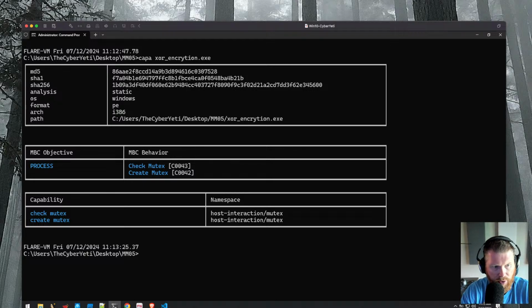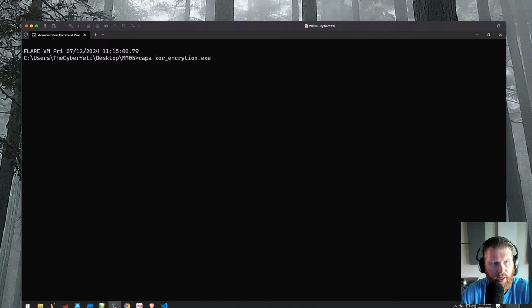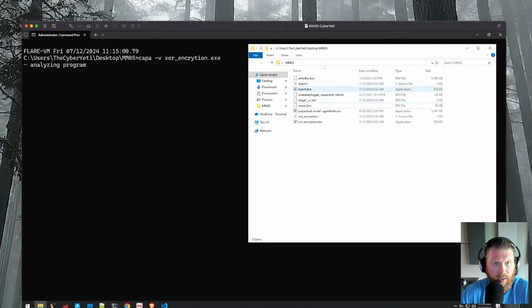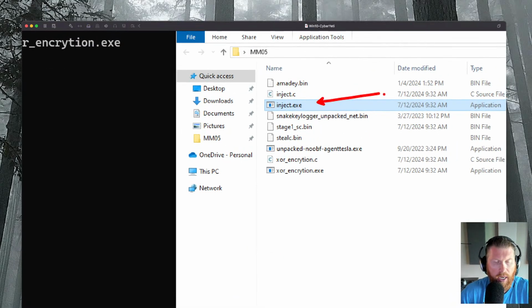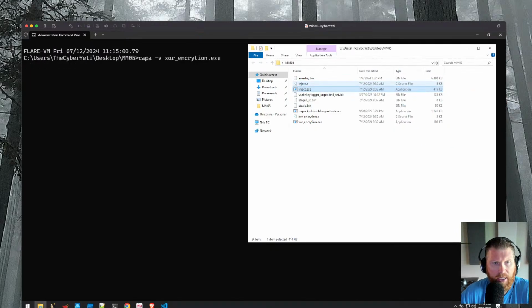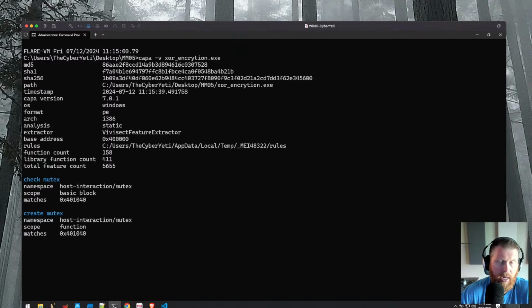If we want to dig a little bit deeper, then that's where we have the -v. So we'll just add that as an argument, run against the same binary, and we'll see our results here. Again, a few seconds to run, just as it's doing the disassembly. There is one other binary here, inject.c, eject.exe. Let me zoom in there for you. You can see those right there. Those are from, I think, the last live stream, and those just take a while, so I'm going to skip those. I plan to include them, but I've got enough samples here that I don't think they're worth including. It can take a little bit of time, is the main point.